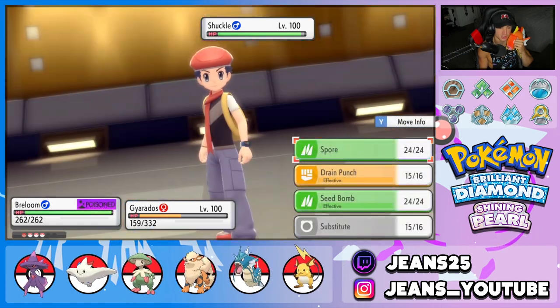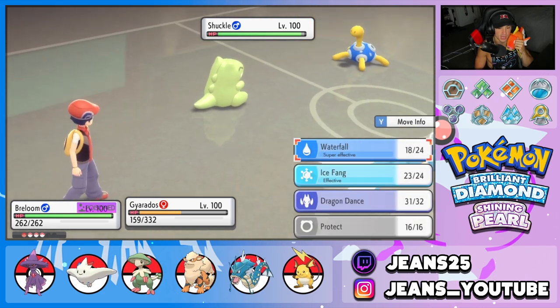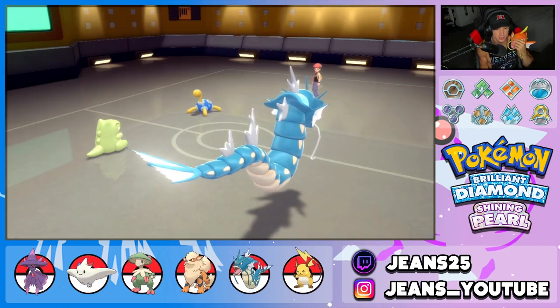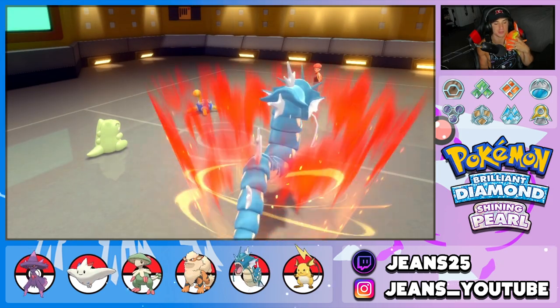Let's just do this. He wants to play dirty. I'm going to put him to sleep, and I'm just going to... No, I do not want a waterfall. I want to Dragon Dance. I'll put him to sleep, and we'll Dragon Dance the rest of the match. Yo, do you want to play games? I'll boost my attack all day. This guy wants to play stat boost.